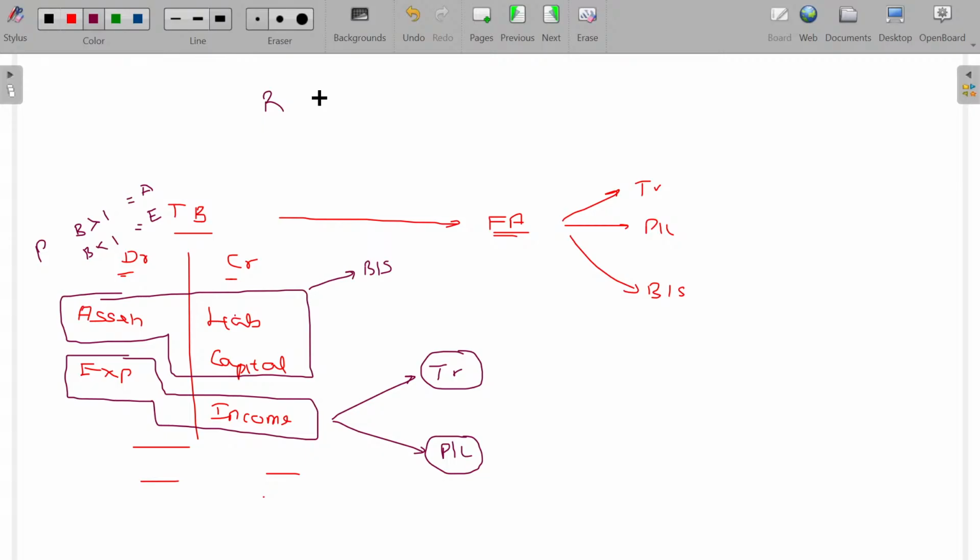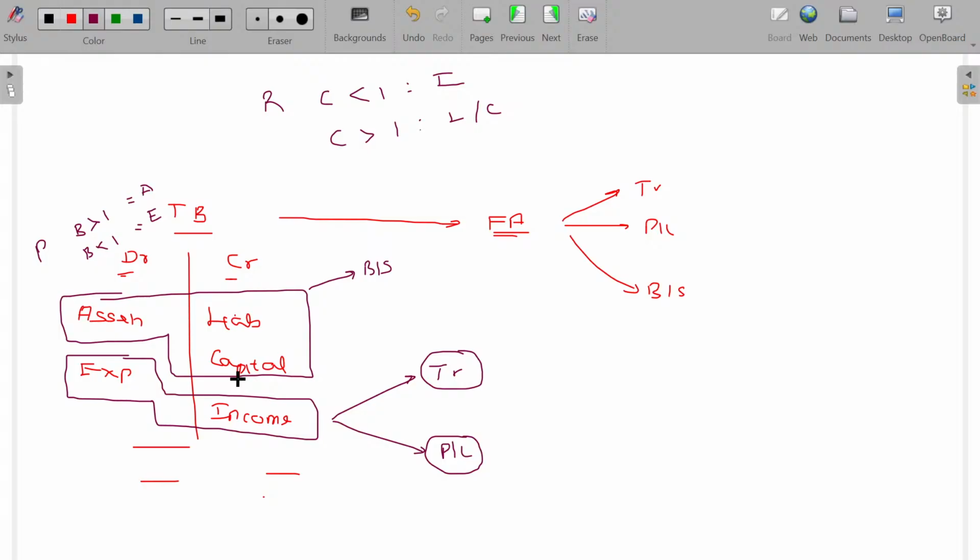The receipt that gives me a commitment of less than 1 year: I receive the fees, my commitment is to finish up the classes in 6 months. That's all. Then this is my income. And where the commitment is more than 1 year, like a loan borrowed, I have to repay in 20 installments over a 20-year period. Until the last payment is over, I have to pay the interest also. I'm committed for that. So then it is liabilities or capital. Is that clear?